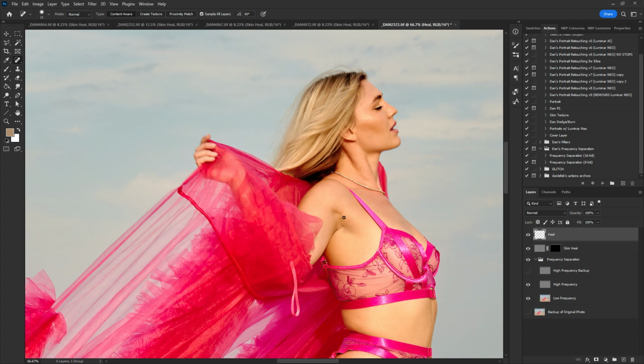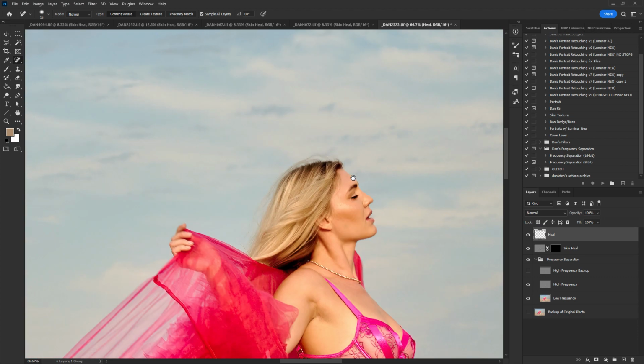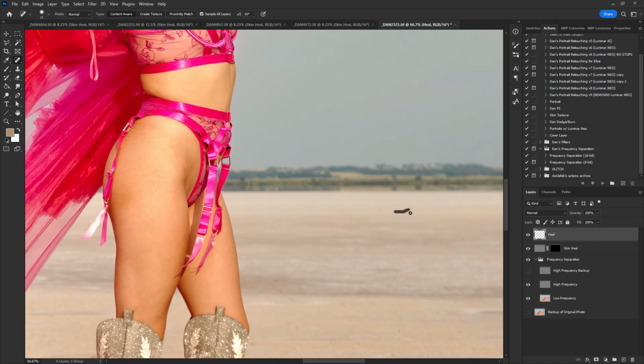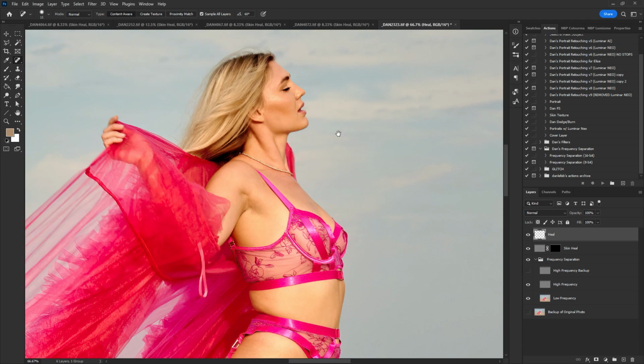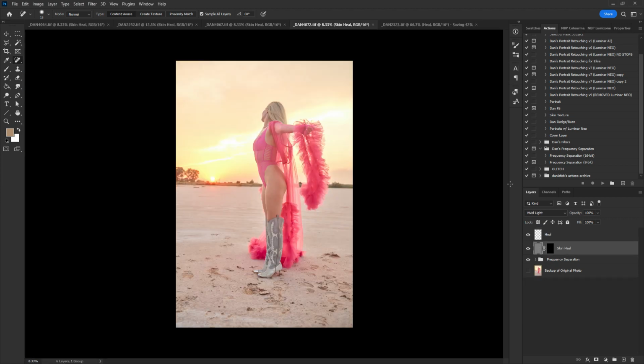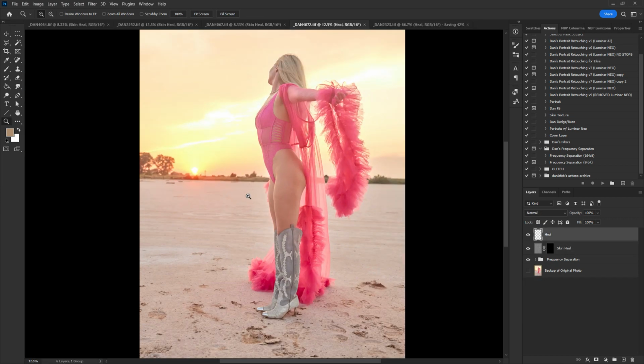And unfortunately, you know, this is one of those things that there's really no workaround other than just taking the time to come in and do it. So once we have that and we're happy with it, we can go ahead and save this and then move on to the next one. And it's the same sort of process.